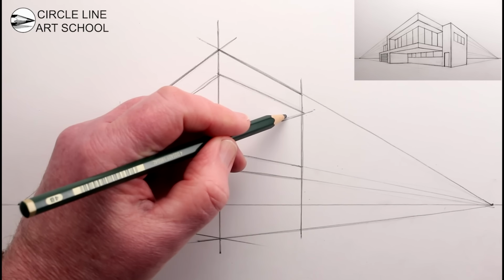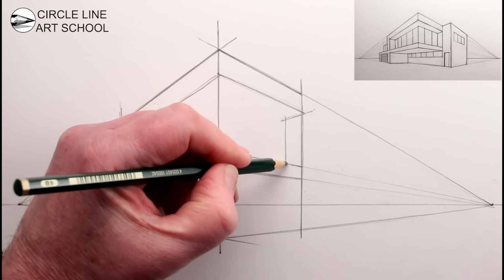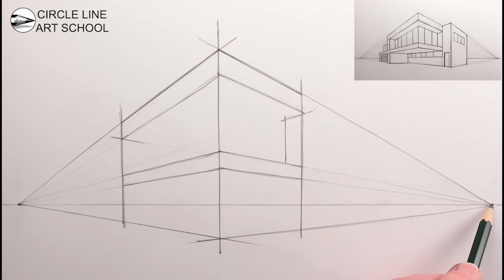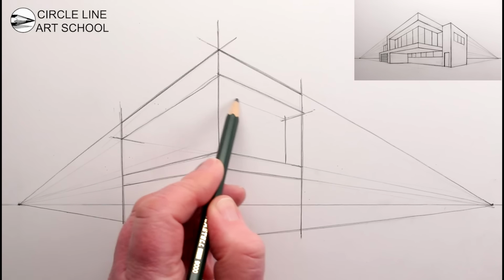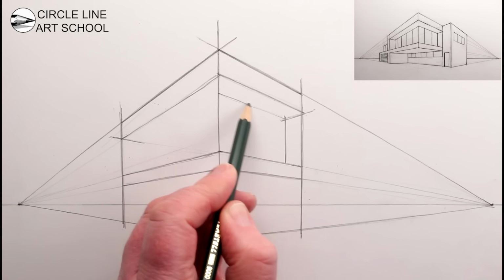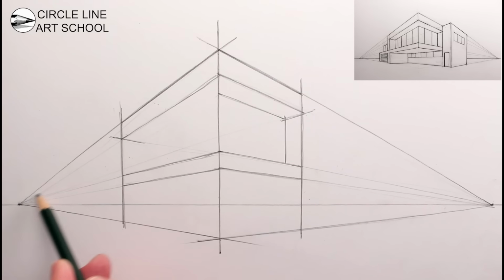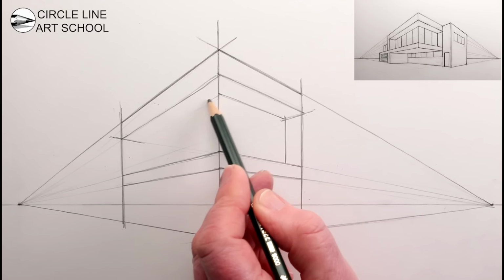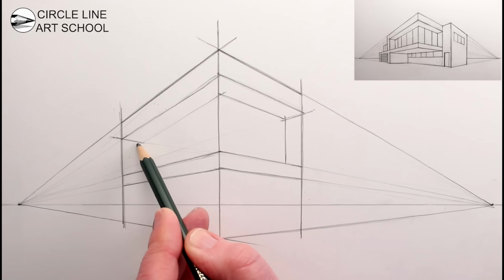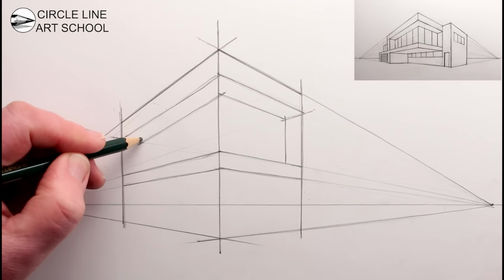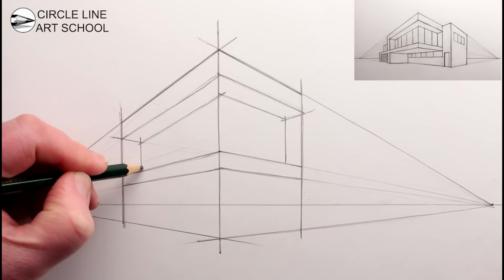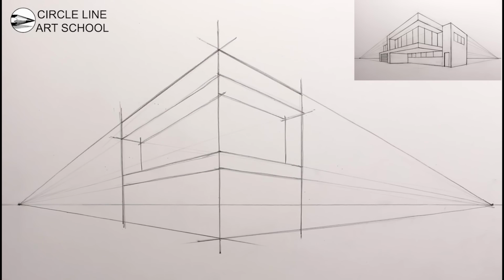Next, draw a new vertical line on the right for the edge of the glass wall, and then draw a diagonal line towards the right using the right vanishing point as a guide, and then continue this line towards the left vanishing point until it reaches the short underneath line of the flat roof, and then draw another vertical line on the left.